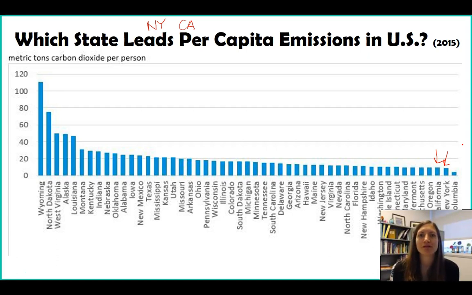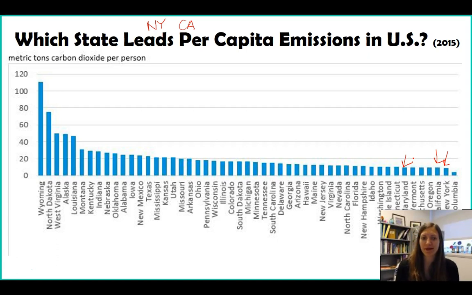In New York, people live in apartment buildings. Apartments are a lot more efficient than standalone houses. In New York, people don't drive. Everyone's using public transportation. So although, yes, there might be quite a bit of pollution because there's a lot of people there, people are splitting that pollution. And they actually are a lot more efficient than other areas. Maryland's not doing too bad. We're pretty low on this list as well because we do have a lot of big cities, and that kind of helps us out.